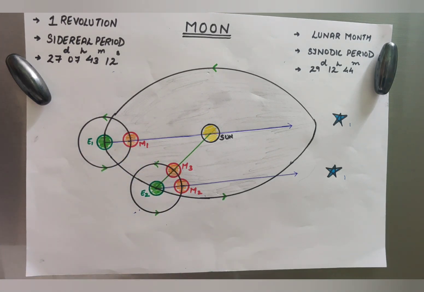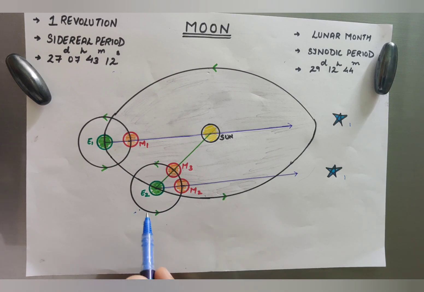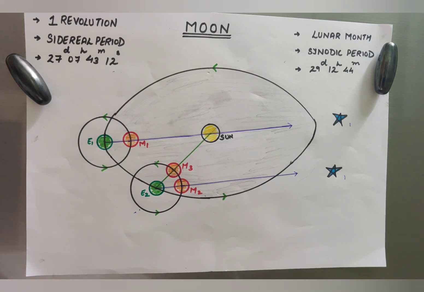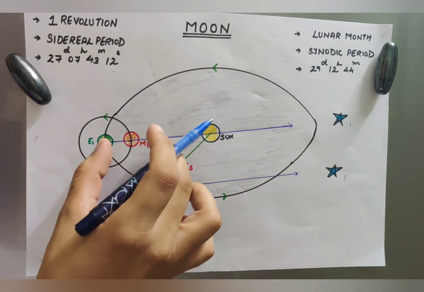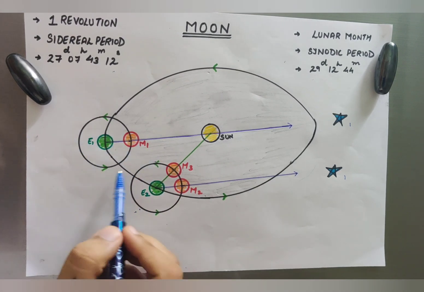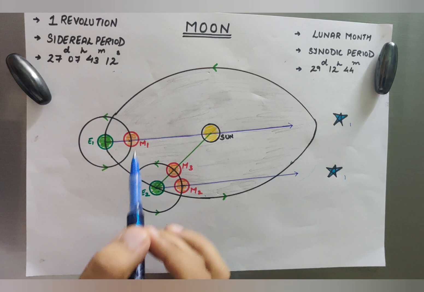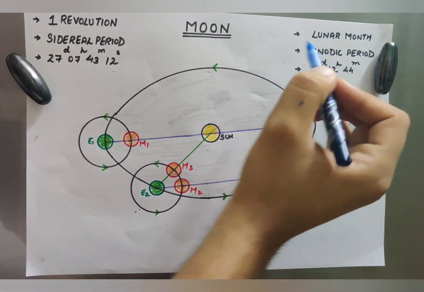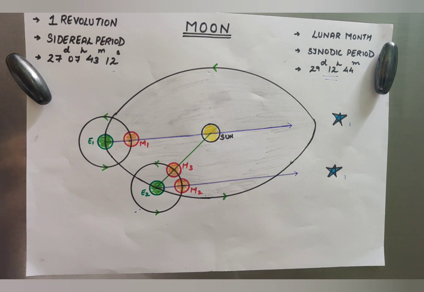To complete one synodic period, the moon has to revolve around the earth 360 degrees plus the angular motion of the earth around the sun. Due to this reason, the synodic period of the moon is longer when the earth is near perihelion. Perihelion is when the earth is closer to the sun and aphelion is when the earth is away from the sun. Because as you know, I've drawn these as circular orbits but actually the moon moves in an elliptical orbit around the earth, similar to earth moving around the sun. Therefore this time period — synodic period or lunar month — is not constant. It varies depending on the position of the moon.